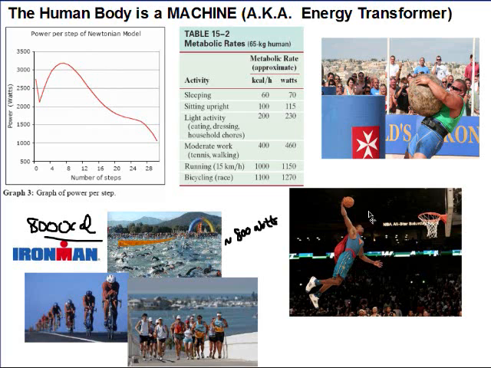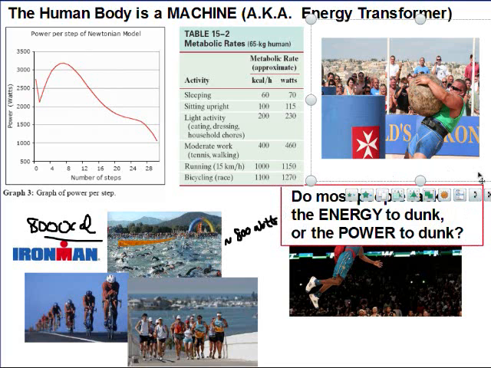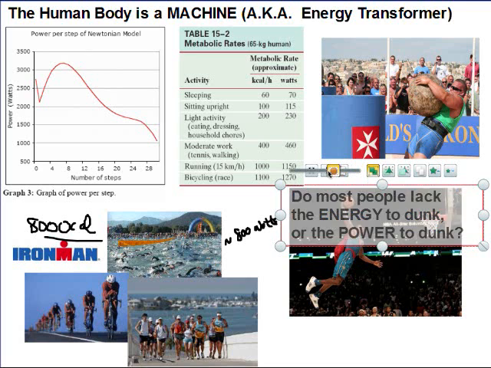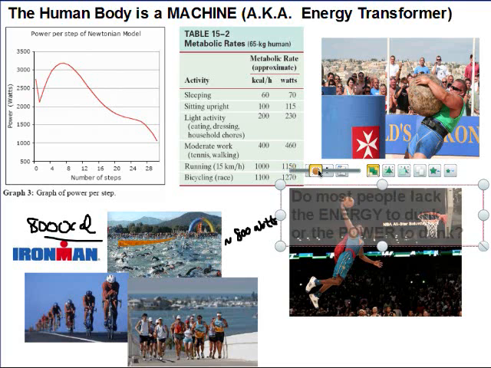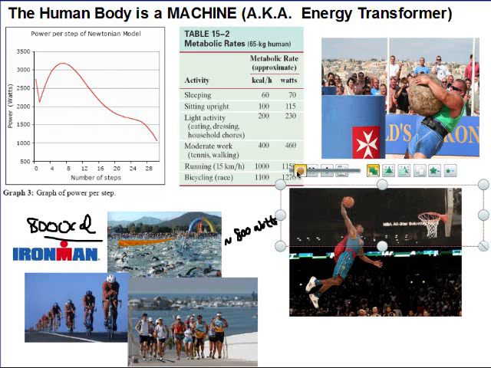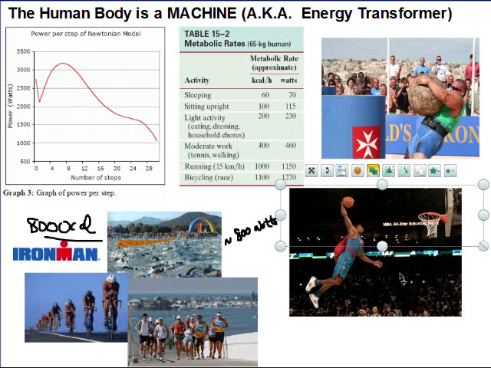Here's a person dunking a basketball, and my question to you is, do most people lack the energy to dunk or the power to dunk? Not many people can actually dunk a basketball. Is it because they don't have the power, or is it because they don't have the energy? If you climbed a stepladder, you would have no trouble going up and dunking a basketball. You would have the energy to lift your body and the ball up to dunk it.